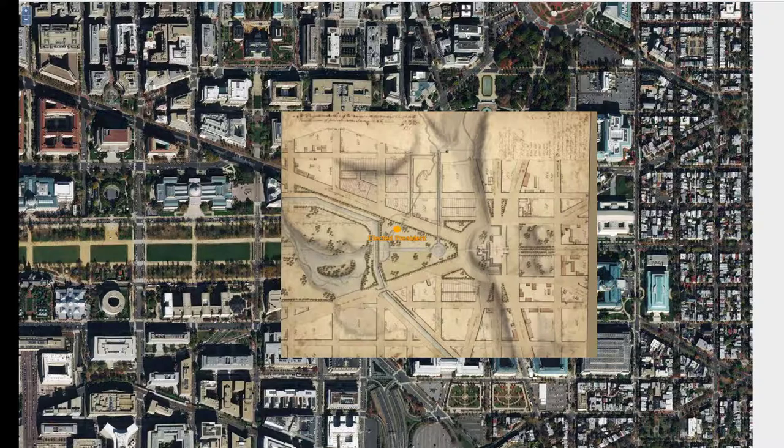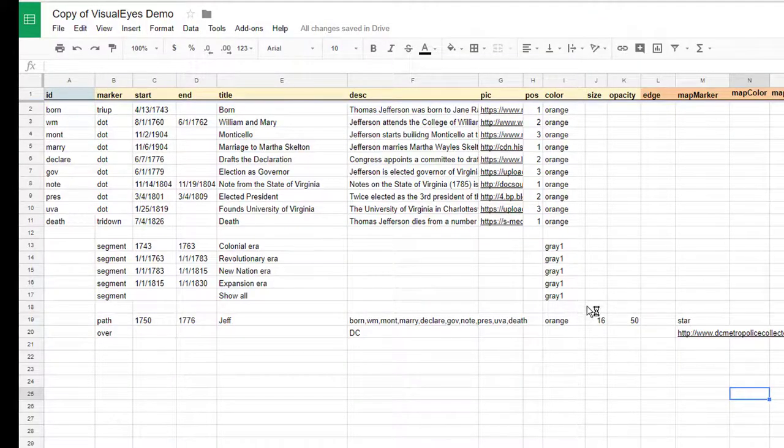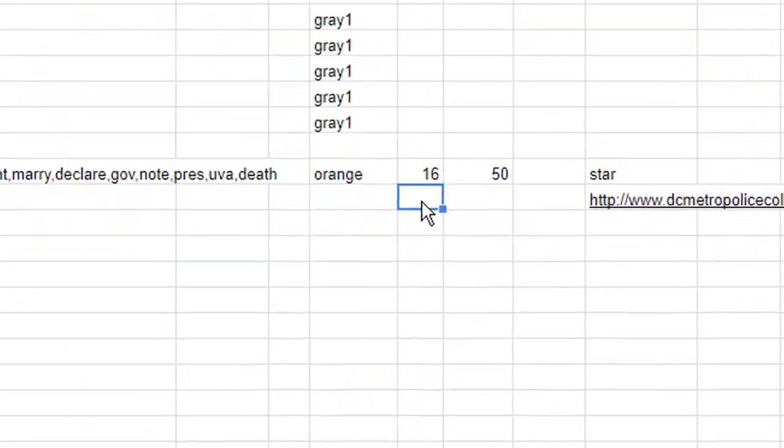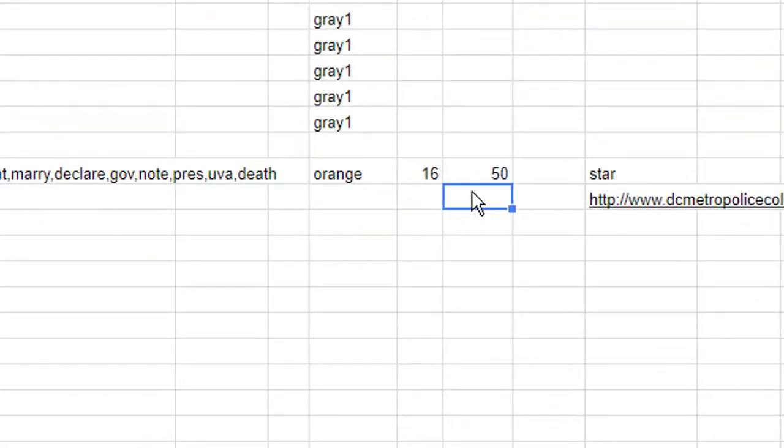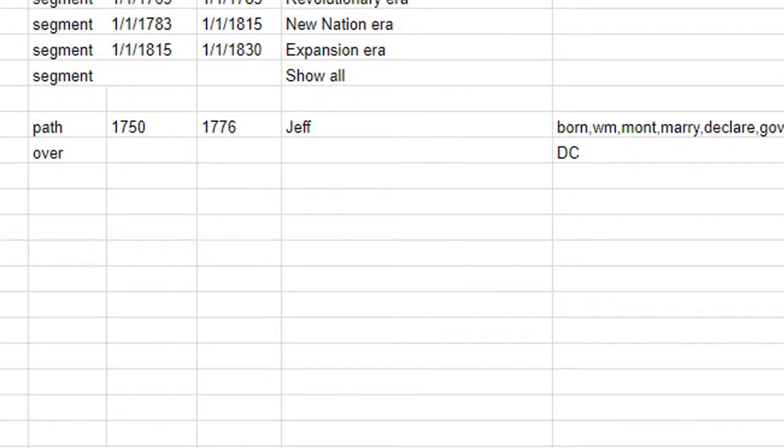So let's go back to the spreadsheet and say, I think we want the opacity to be maybe 37%. Okay, the other thing too is right now this one is always on. So we could say we only want it from 1750 to 1776. We want the map to show up.